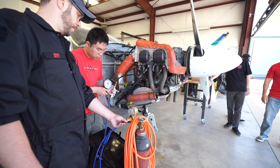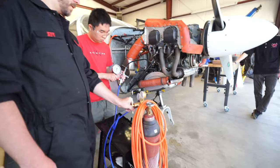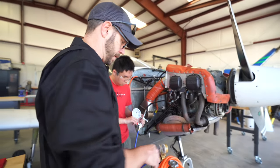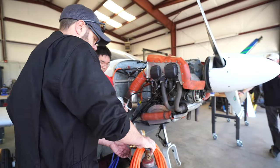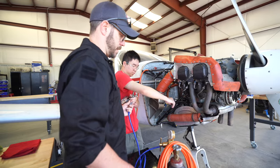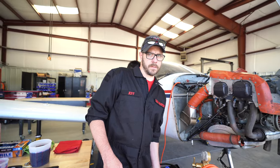All right, I'm going to give you a little bit more pressure. Okay, there we go. Go up to about 100 psi, maybe. That should work. All right, close it off. There you go. I'm going to close this guy off. No more pressure out of the bottle, at least. All right, and let's disconnect. All right, now we have an overpressurized strut.